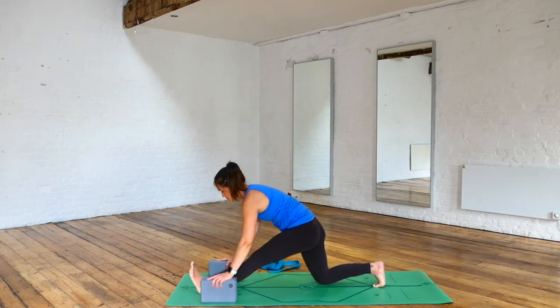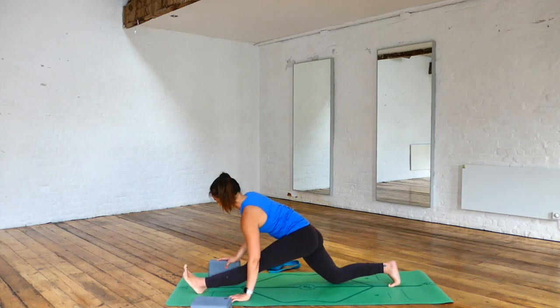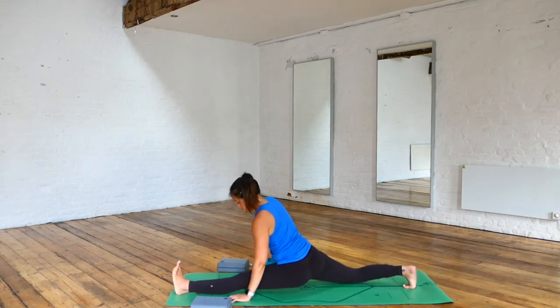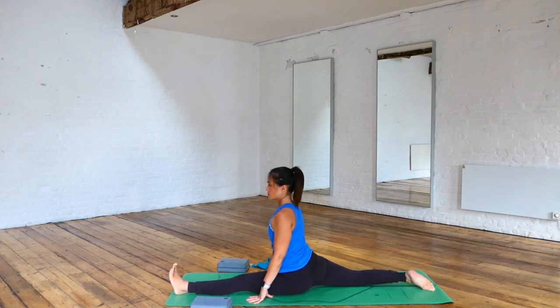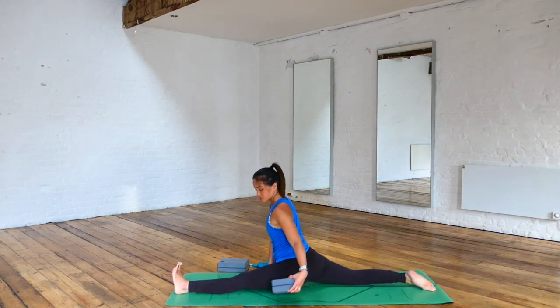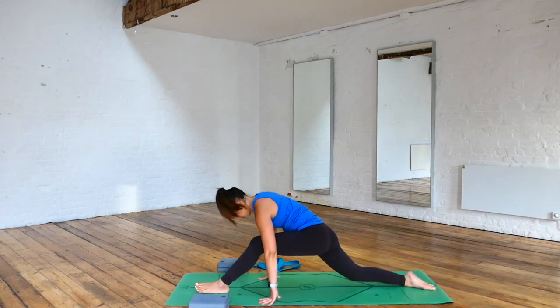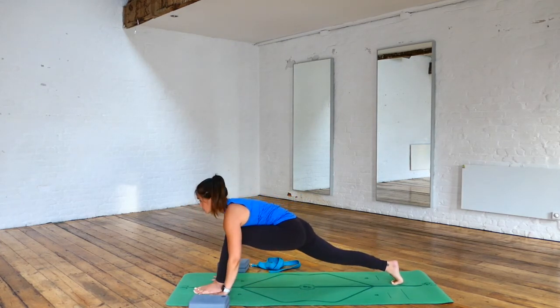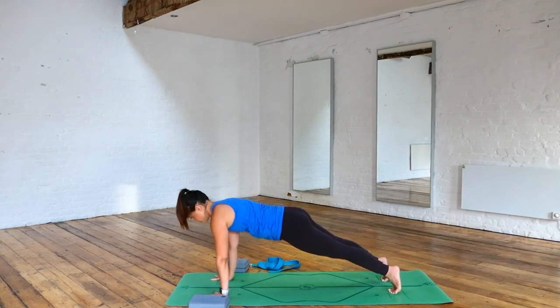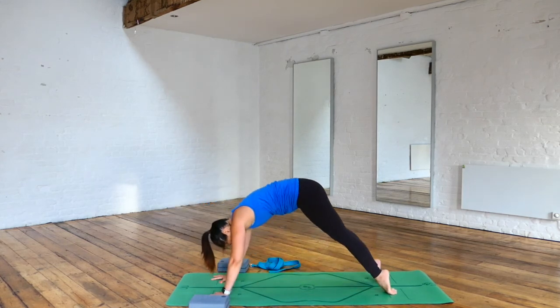You can take your hands into a block, or take the blocks away — see where you're at. With your half splits, extend the front leg, heels down, and the toes are pointing up. For me this side is a lot easier to do the splits than the right, because my right hamstring is quite tight, so I do like to do this flow. If you want to, you can use a block to prop and support your hip. Try to avoid pushing yourself too much. We're going to come into a runner's lunge with the left knee bent in the front, then plank — taking a vinyasa, upper dog — come straight into your downward facing dog.